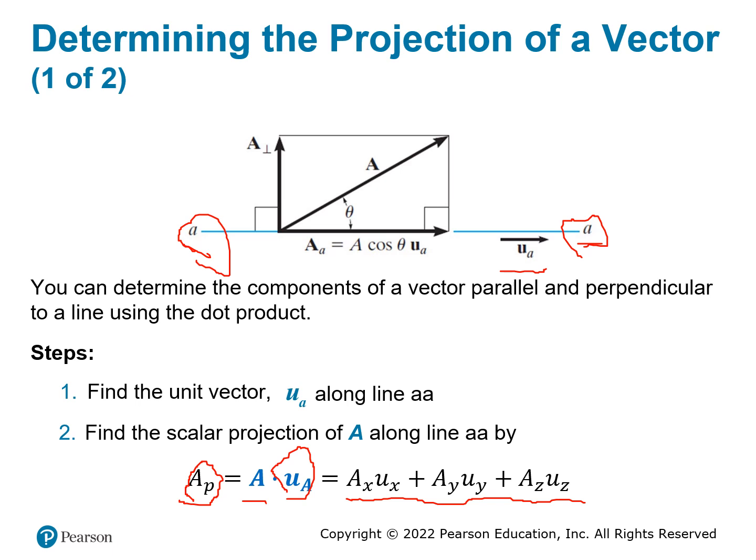Now in this example it's horizontal, but in a lot of cases it's not going to give you such a perfect situation. You have to find out what the AA direction is, and a lot of the time you are going to find a position vector, because the position vector helps you to find u_A. Remember, how do you do that? Unit vector is equal to position vector divided by the amplitude of the position vector. That is the unit vector.